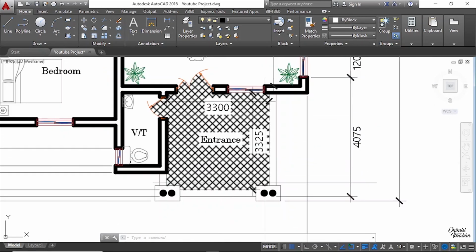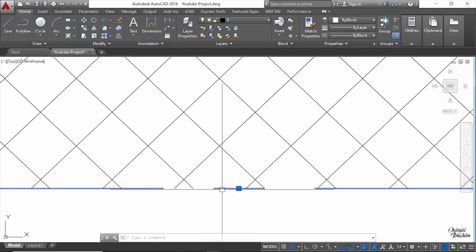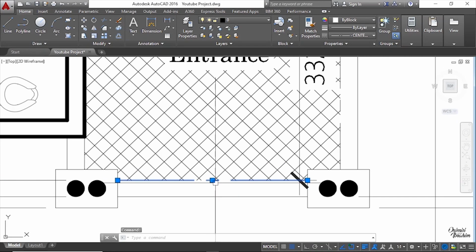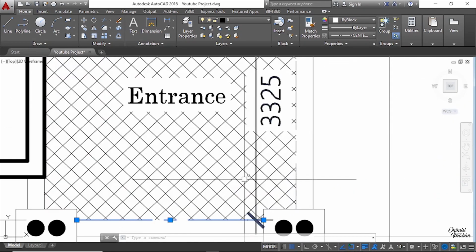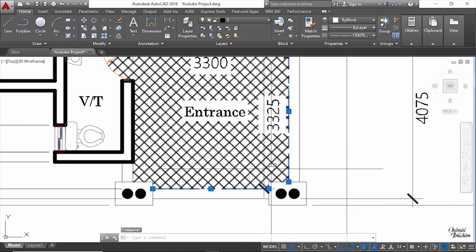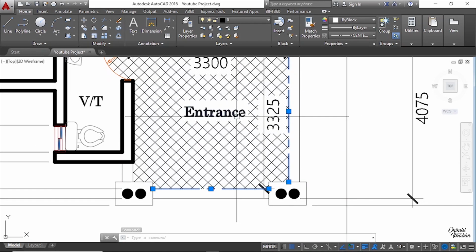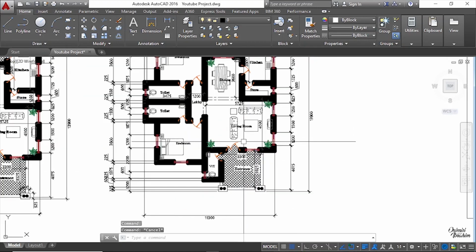So you have to make sure everywhere is enclosed. Although these ones are dotted lines, AutoCAD still recognizes it as a line, so you don't have to worry about that. But if you do all these dotted lines manually, you may have to close it down. If not, AutoCAD will not be able to help you hatch the whole of this area.